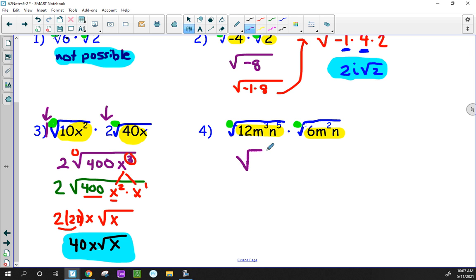So we drop our radical down. We say 12 times 6 is 72. We multiply m to the third times m to the second, which will give me m to the 3 plus 2, or 5. We now look at the n's. N to the fifth times n to the first is n to the sixth power. After you multiply the radicands together, again, your next move, because it's a square root, is to go to your perfect squared list, and you have those in your notes, and you are looking through that set of numbers to see if 72 is in there.